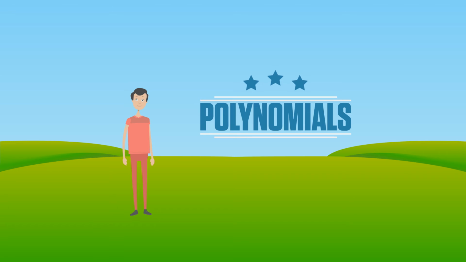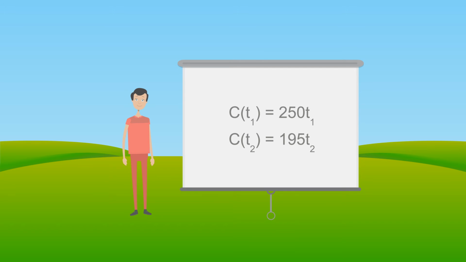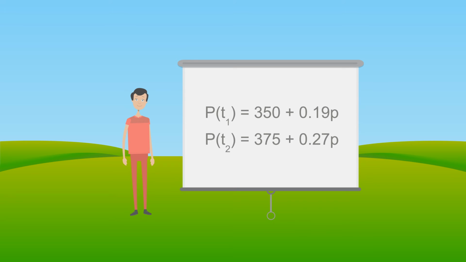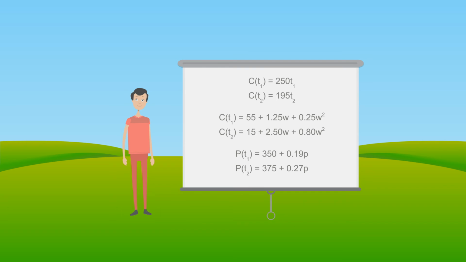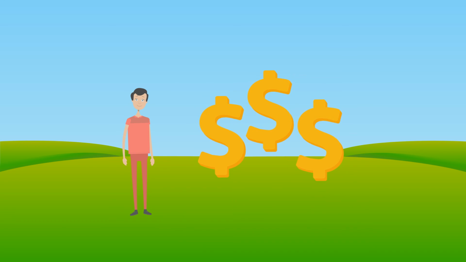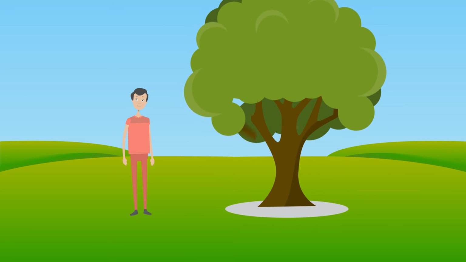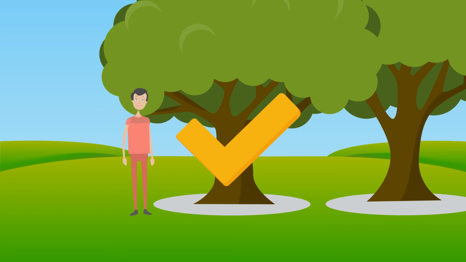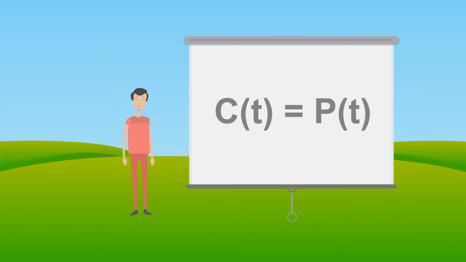Enter polynomials. Steve has a bunch of equations that he can work with. Things like the cost to purchase each type of tree, the cost to grow and mature each different type of tree, the amount of profit he can make when he sells the apples from the different trees. And all of these equations can be factored to tell us different things. Things like when the maximum profit will occur, or what the cost is to prune the trees over the season. Things like which tree is more profitable in the long run, or what is the break-even point?